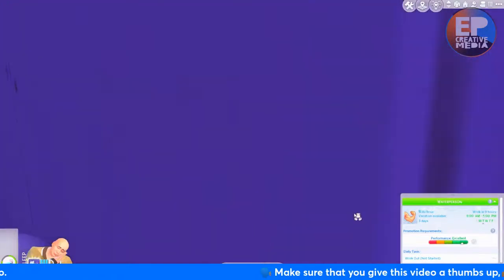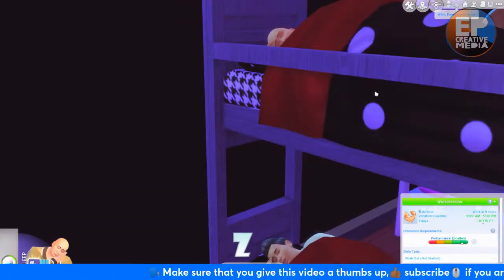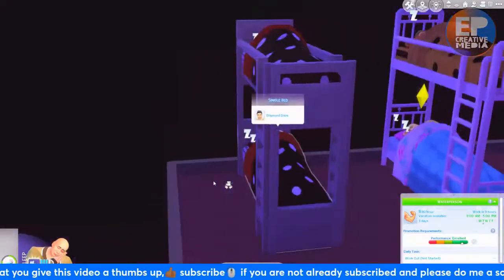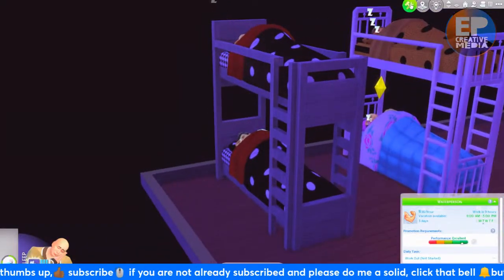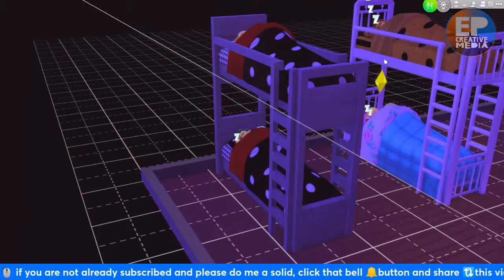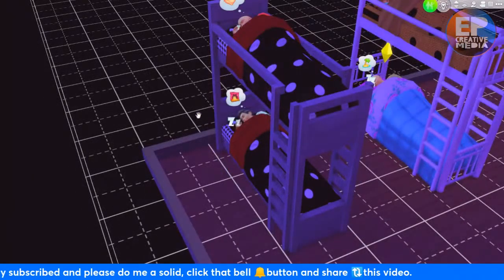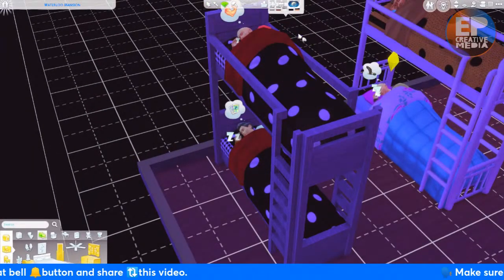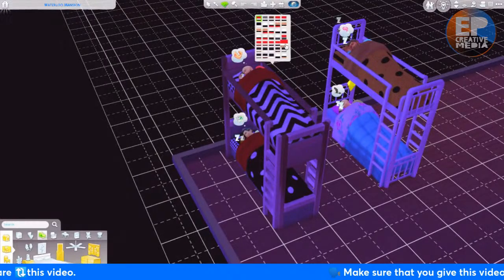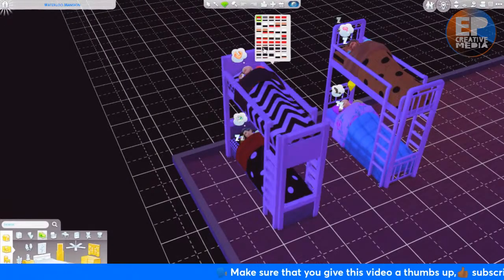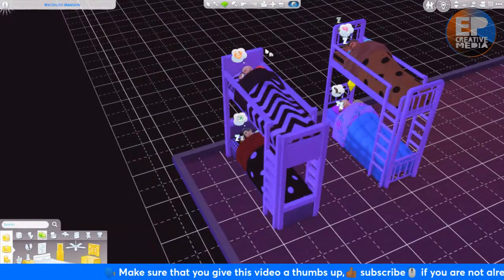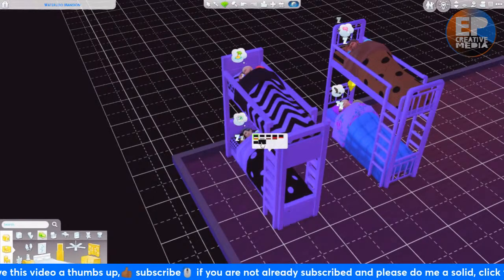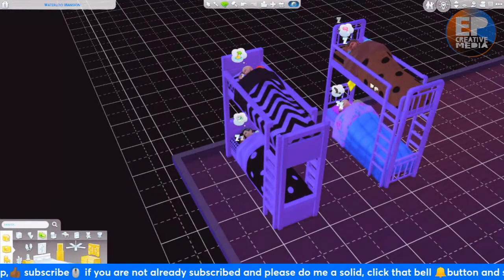Let's see. Yeah, this works. Settings look fine. Textures look fine. I'm quite happy. Oh, well, let me go back to build buy, because I don't think me changing the swatch will wake them up. So that should be okay. Oh, I didn't get the white one. Oh, yes, there's a white one. There you go. Different swatch.